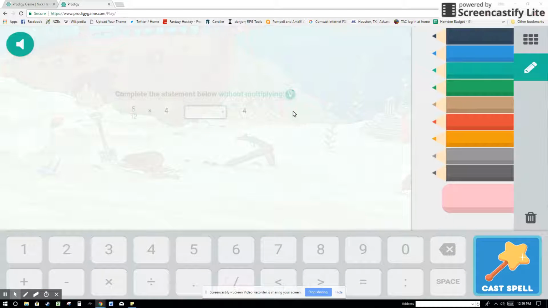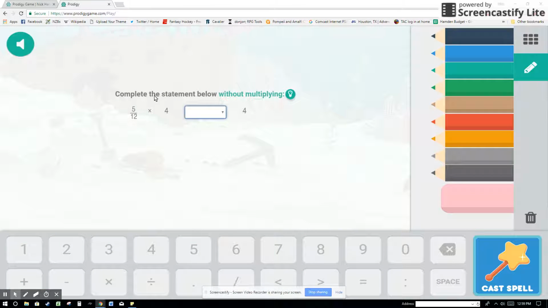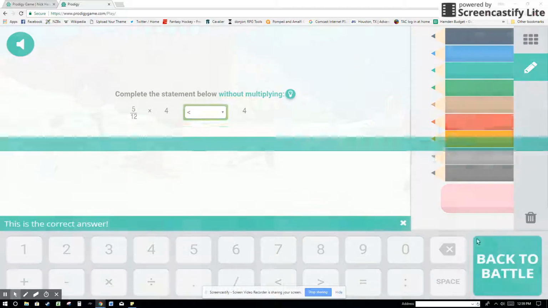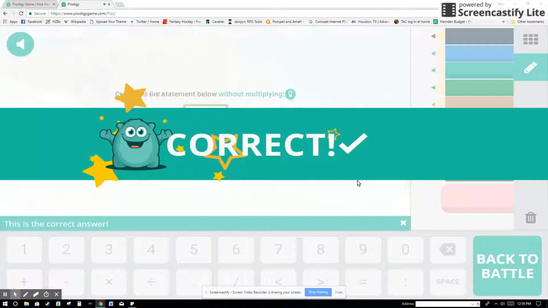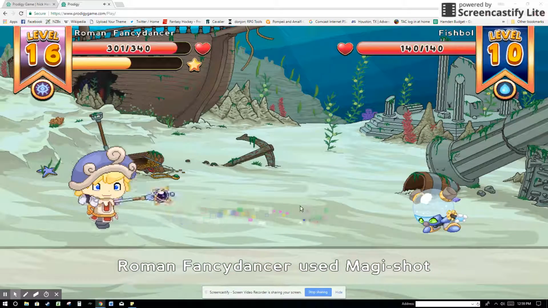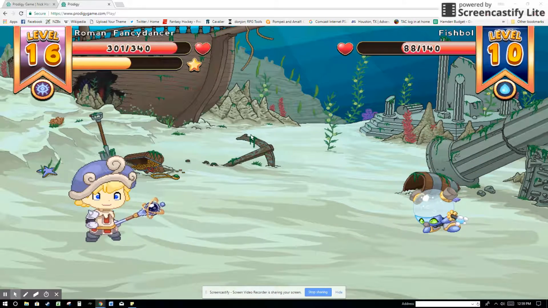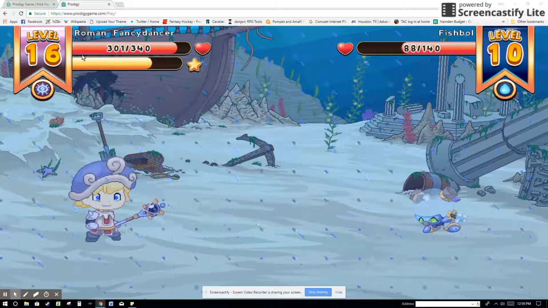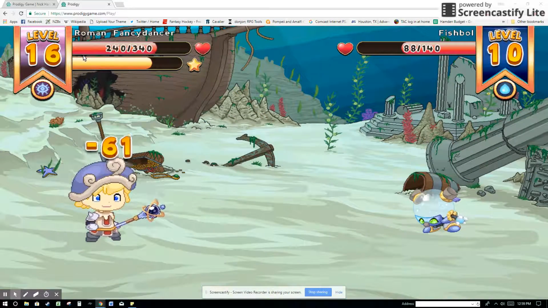cast spells, and to cast a spell you need to answer a math problem based on whatever plan you're on or assessment or grade level. If you get it right, it tells you you're correct. You get to cast a spell, cool things happen, and so on. And it gives them a relatively fun way to play and learn math things on their own.